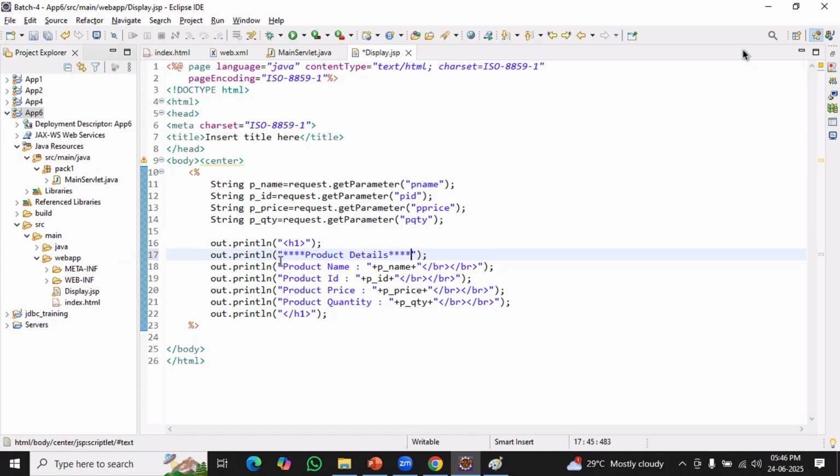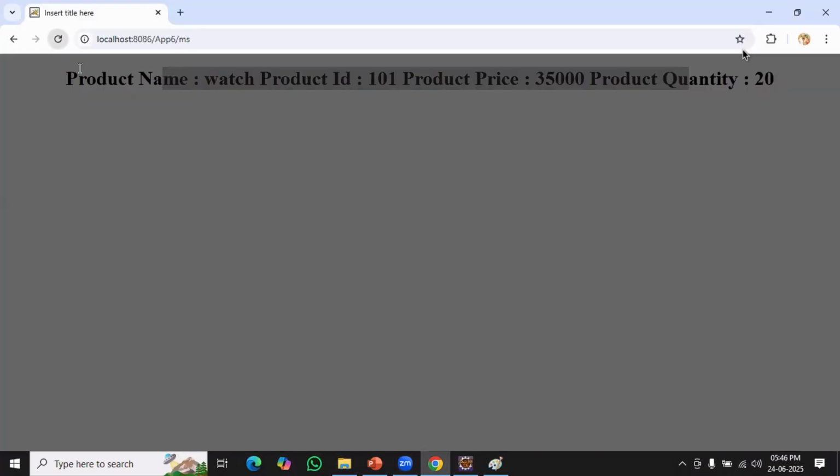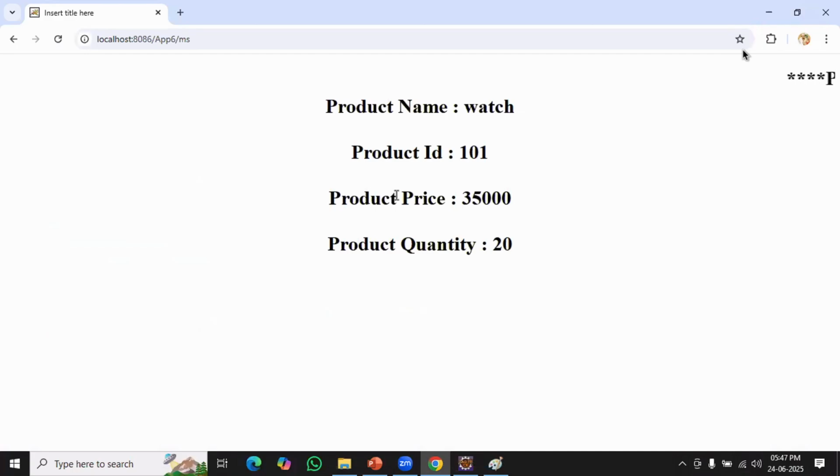Just like this. As simple as this, I'm able to get the data. I believe it's clear, guys, for everyone. So product name, product ID, product price, and product quantity.